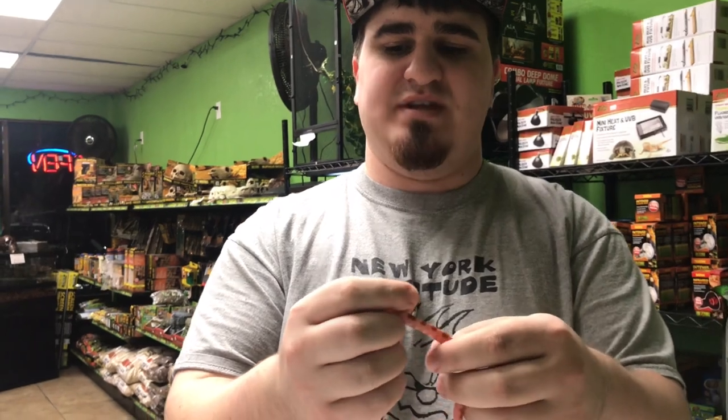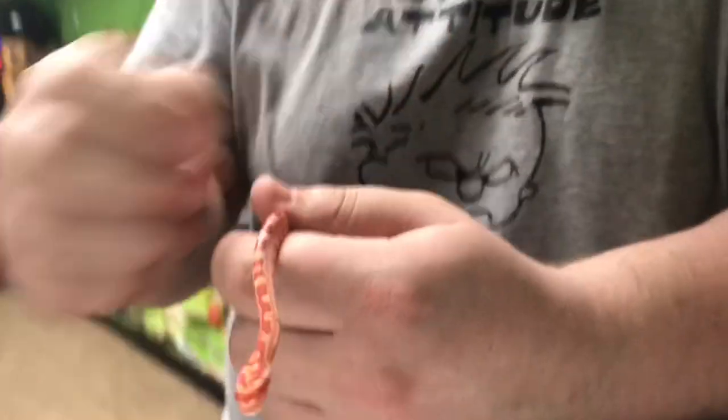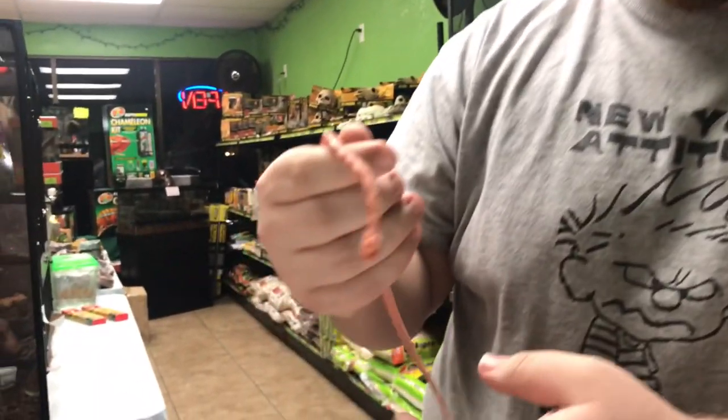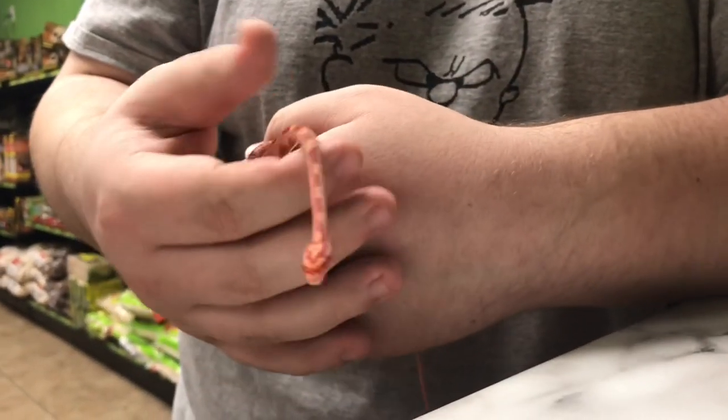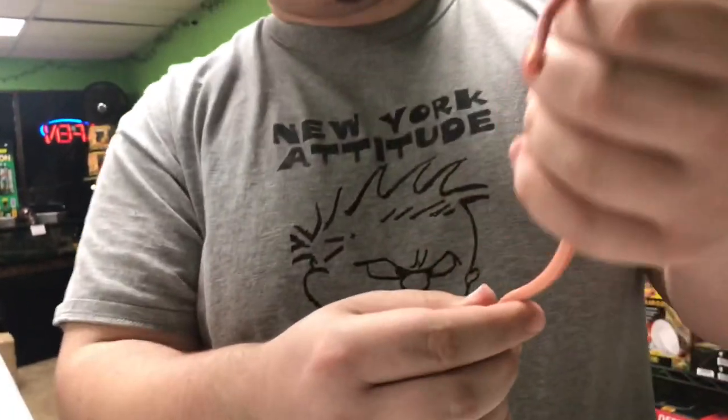The next thing I'm going to show you guys is actually an albino corn snake. How we got this snake is someone ordered a corn snake, took their mom's credit card and bought it. It got shipped out, she opened the door — it was a handle with care package — opened it and it was an albino corn snake. She said they're not allowed to have snakes in the house, so she brought it here and just gave it to us. If I have any younger viewers, never do that — always get your parents' permission, never buy snakes blindly without asking your parent or guardian. It's a cool looking snake though — it's albino corn, pretty healthy.